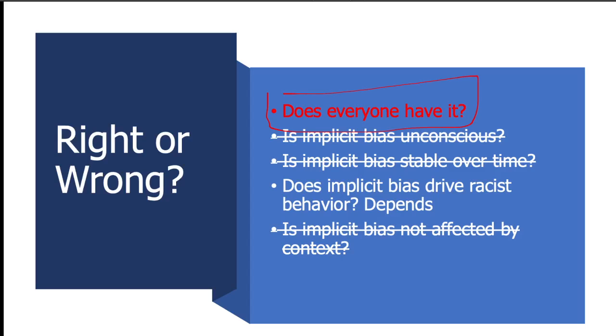No, I might have it in the morning, and might not have it in a different context at home. I might have very different interactions that really change the way I momentarily, temporarily perceive an outgroup member. So it's not so much that everyone has it. Probably everyone has it from time to time, but I think that's the wrong way to think about it. It would be better to think about it as: where do we have it and where don't we have it?